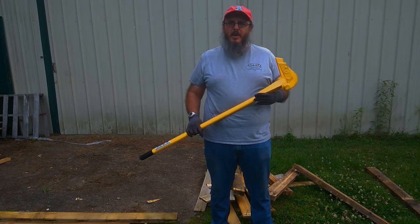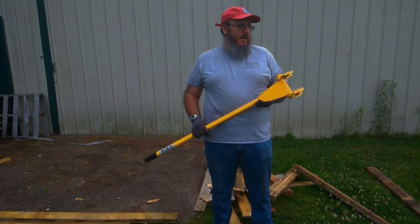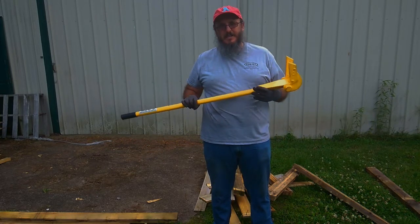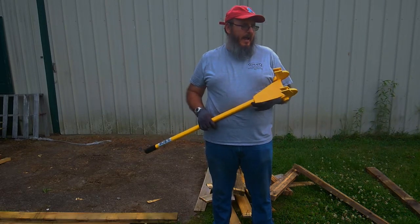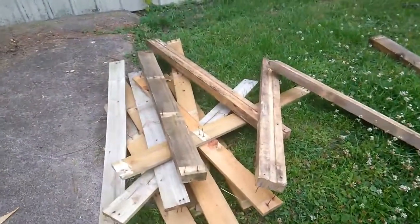It is a little heavy to carry, but it's definitely worth $80. When I looked at it, I was like, it's probably got close to that in just the metal. It's a very heavy piece of metal. So for $80, I think it was a very good investment, and I could see getting a lot of use out of this. This is just a quick survey.